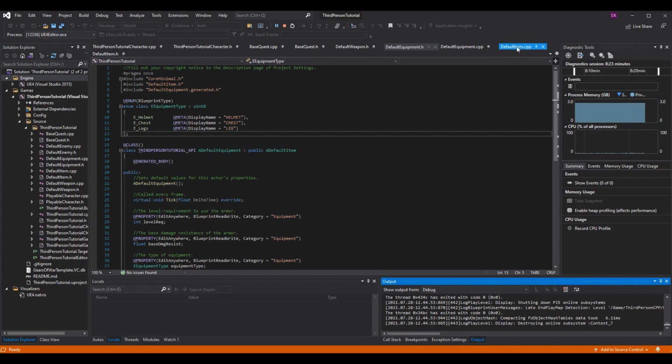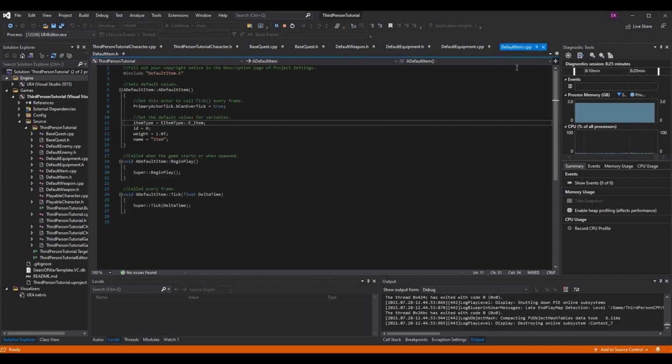However, item itself, if an item is a class of default item, it's specifically just going to be something that's not a weapon or equipment. I call equipment basically anything you can equip on the character. So armor, yes, but also if you want to have like a necklace or pendant, something like that. I'm trying to think of things that these type of games have.